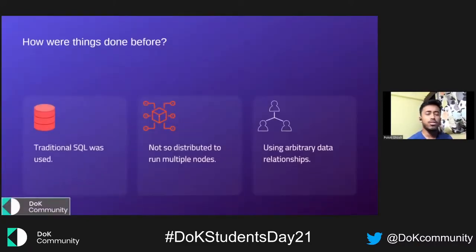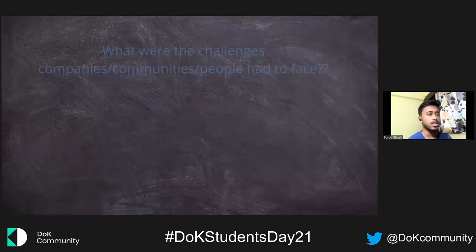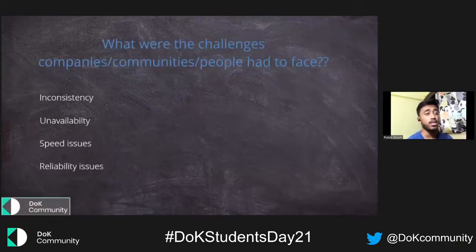So how were things done before? Traditional SQL was used, the very basic, and not so distributed to run multiple nodes, because now everything is so distributed, you need to run multiple nodes, and using arbitrary data relationships. So that's it. What were the challenges that communities, people had to face?